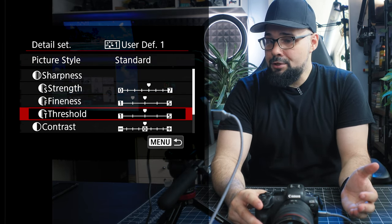There's Digital Lens Optimizer, which allows the camera to optimize the image for whatever lens. This is, I think, a more advanced way of doing it, but this only affects the JPEG, and it only affects the RAW if you're using Canon's proprietary RAW editor. So I obviously don't use it, so I keep that off. Chromatic aberration correction, diffraction correction, I leave all of these ones off. I just leave Digital Lens Optimizer off because it only works with the Canon program.